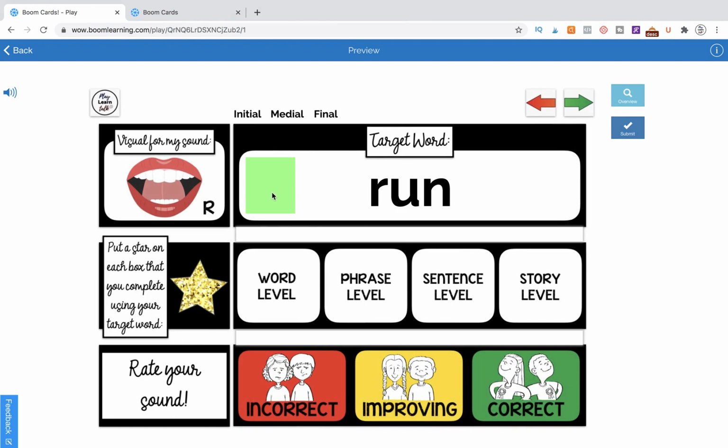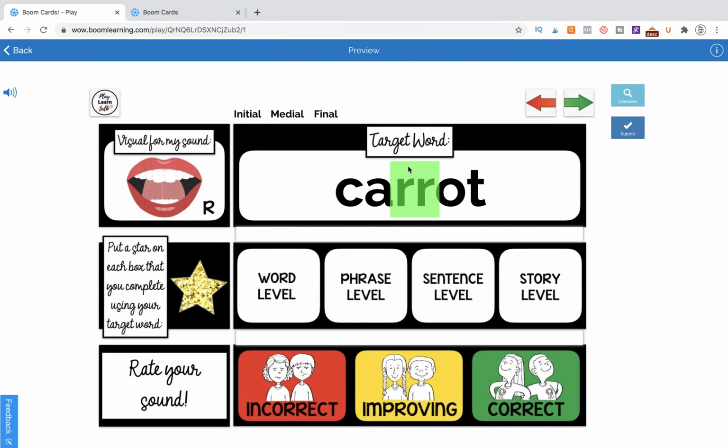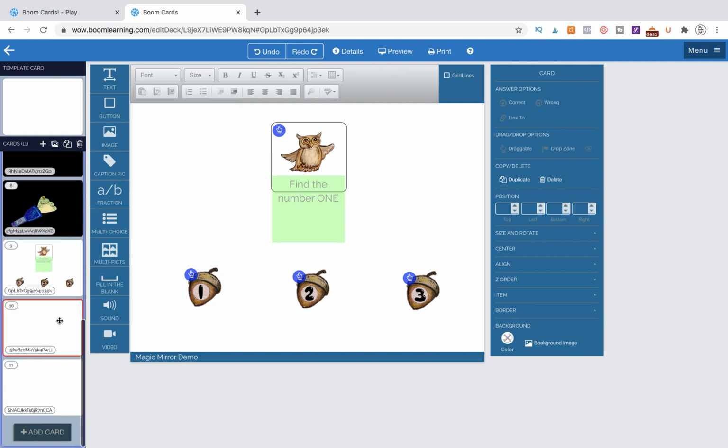So in this example, I am showing you a page from my articulation for high schoolers, and I use a transparent box to highlight the position of the target sound. Okay, so you can see here, I can easily move it on any part of the word, but here I'm covering up the initial R, and I can jump over here to the medial R. And then the final R. So let's go ahead and go into our Boom workstation and see how we're going to do that.